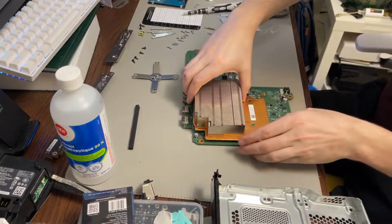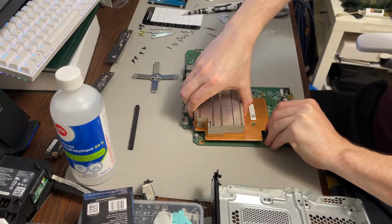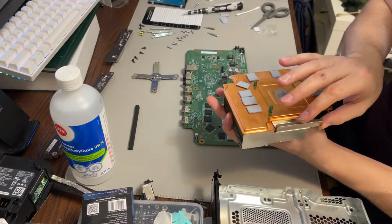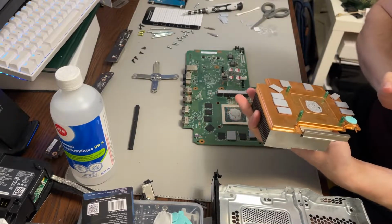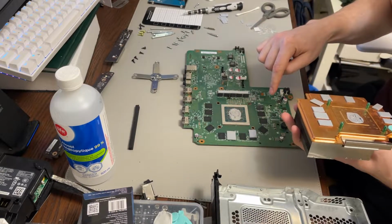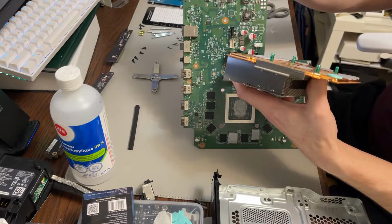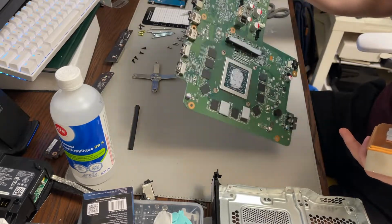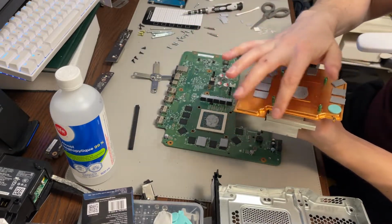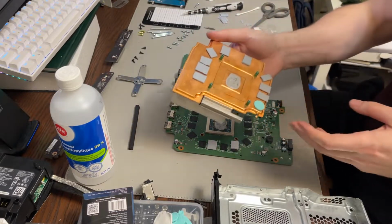So I'm just going to disassemble this real quick because I just noticed something which is concerning to me. I don't know if it was a manufacturer defect, but there's this little piece of metal right here that never had a pad on it. It's really odd. This one had a pad on it. This one's supposed to have a pad on it here, but there's these 4 little chips right back here. And it looks like there might have at one point been something on there because there's a little bit of residue and a little bit of residue on here, but they're not touching, and there was no thermal pad between those, which is concerning. So I don't know if that's a manufacturer defect.